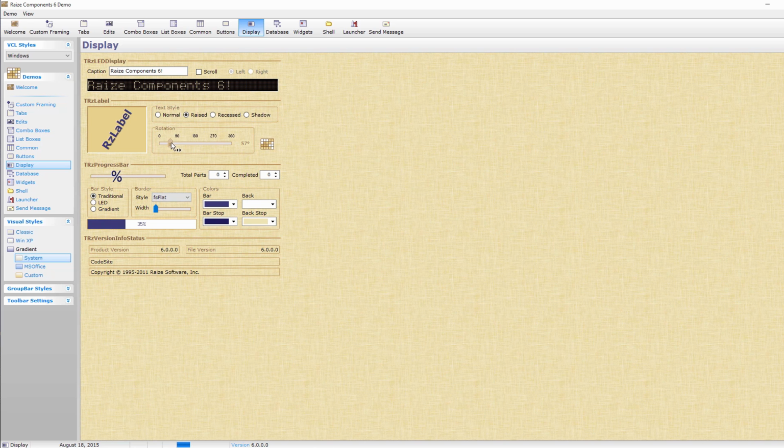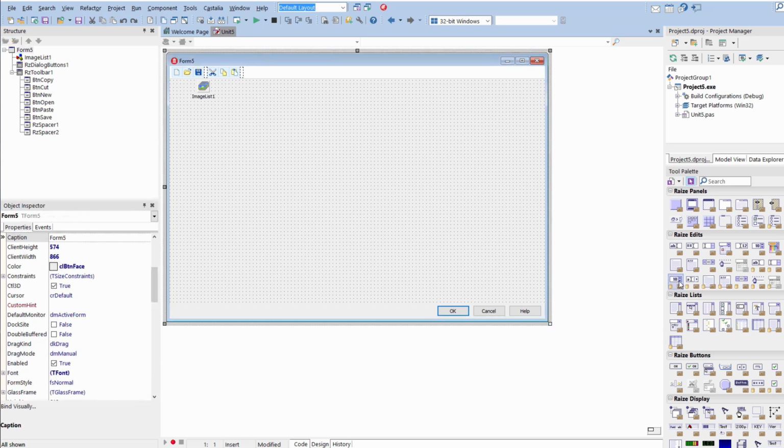The track bar is a fan favorite control in the library because of its flexibility and how easy it is to use. This same control using a custom percent sign as the thumb is the same control as this one using the standard look and feel. Let's take a look, and that's the same as this one, which is using the Windows 10 styling. So you have lots of control over how things look. Let's go back into the IDE and take a look at the track bar.